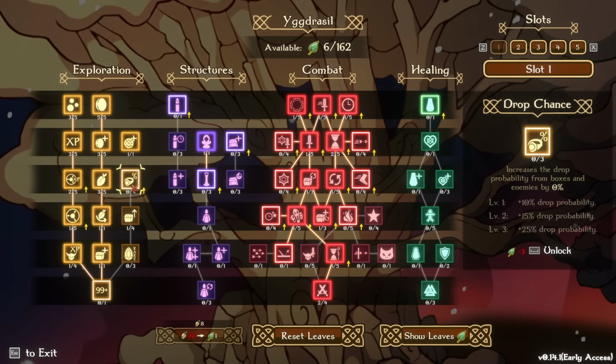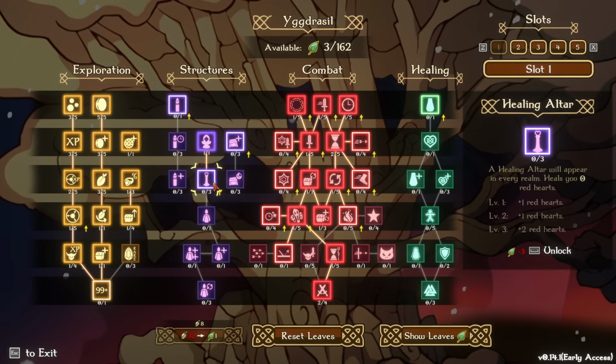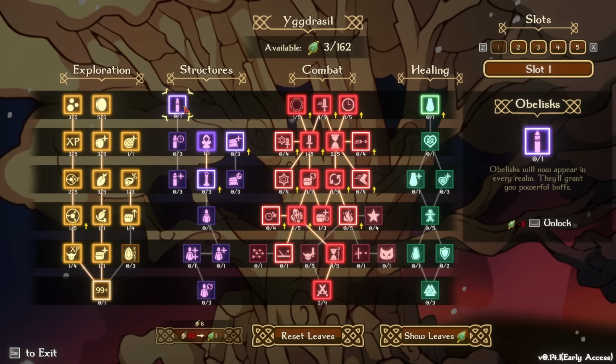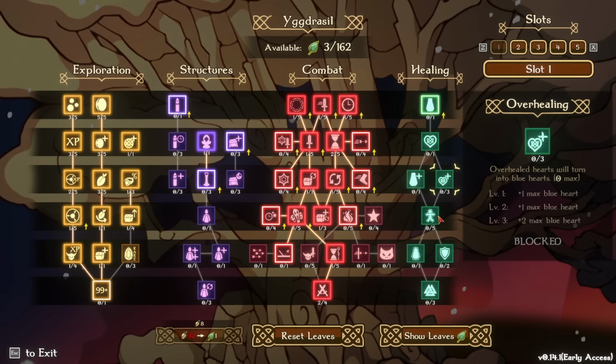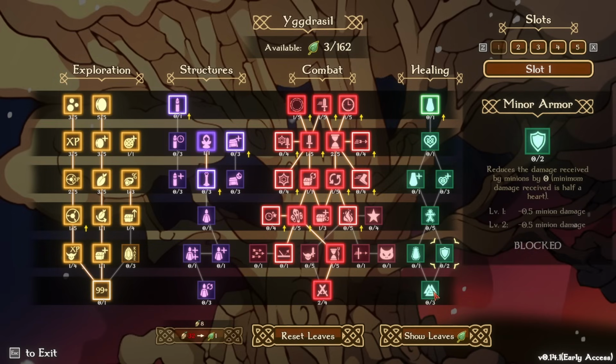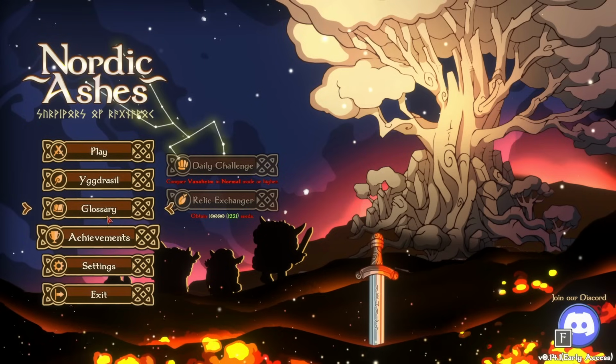Increase the drop probability of boxes and enemies by a smidge. Sure. Amount of gold a mine can accumulate. We also have a healing altar. We also have obelisks. Blue heart when you reach Noki's realm. Overheal, potions, come back to life if you die. I mean, some of those are kind of good, but we'll leave it as is.